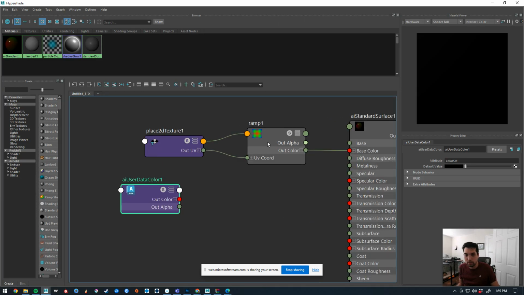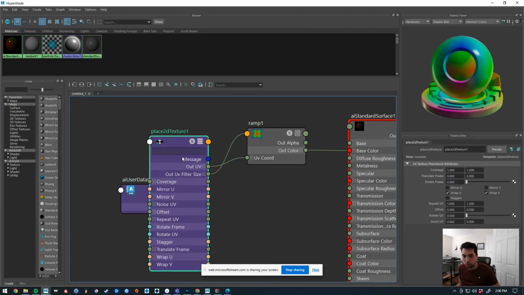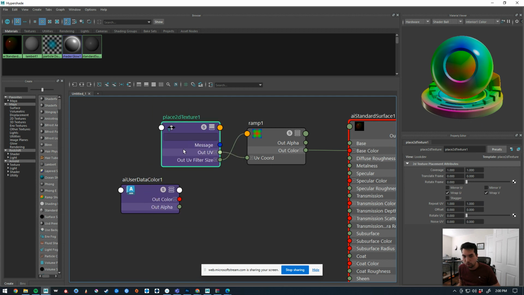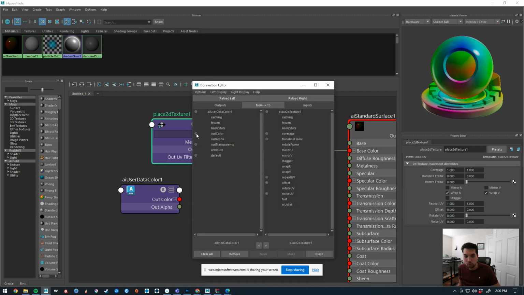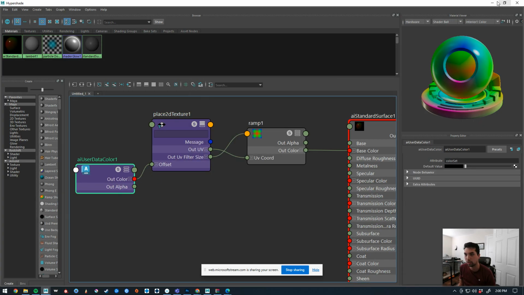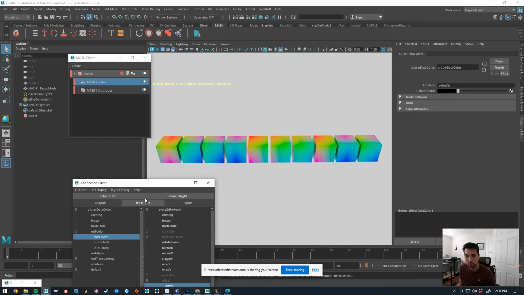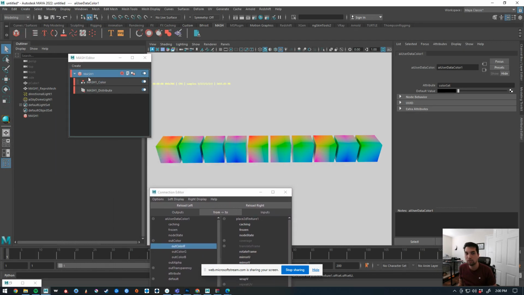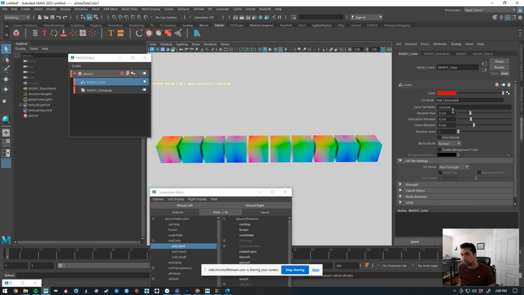And instead of just plugging it into the ramp, I'm going to plug it into my 2D node. So I'm going to actually middle click. I'm just going to drag this over to offset. And I'm going to use my red channel because I was using red to mess around with things. I'm going to use red, and we're just going to offset it in U using this user data color. So now if we go back, we should see everything has been adjusted. So you can offset the translations on this based on whatever this value is doing.